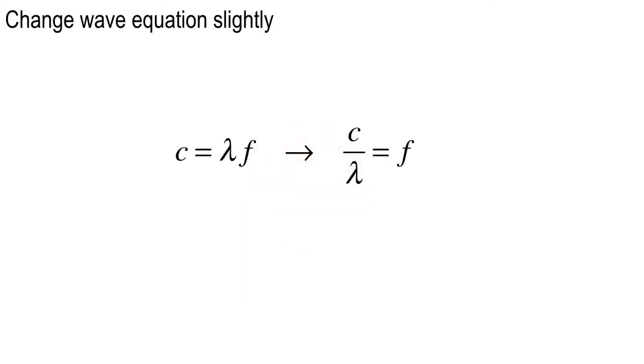As you shall see in just a second, we're going to change the wave equation just a bit to solve for frequency. So we're going to divide both sides by lambda. Wavelengths are fairly easy to calculate in the lab with lasers and stuff. If you know the wavelength of the laser, you can measure a lot of really cool additional wavelengths. If you're trying to figure out a wavelength, C over F is the way to go. So that's just a variation. So there's your three equations. They're all variations of the wave equation. But we're going to use this one right here, C over lambda equals F, because we want to figure out the frequency.